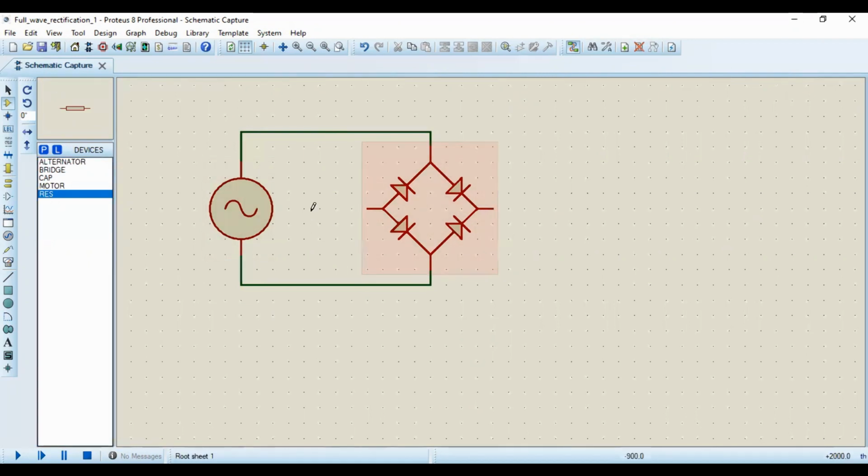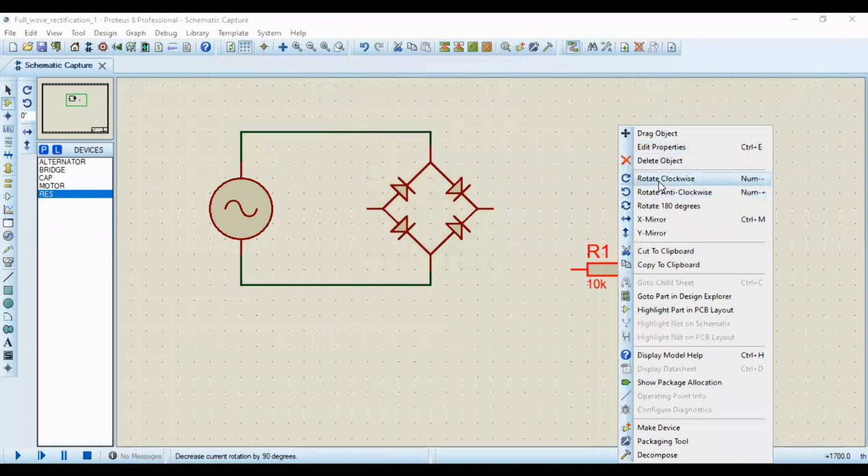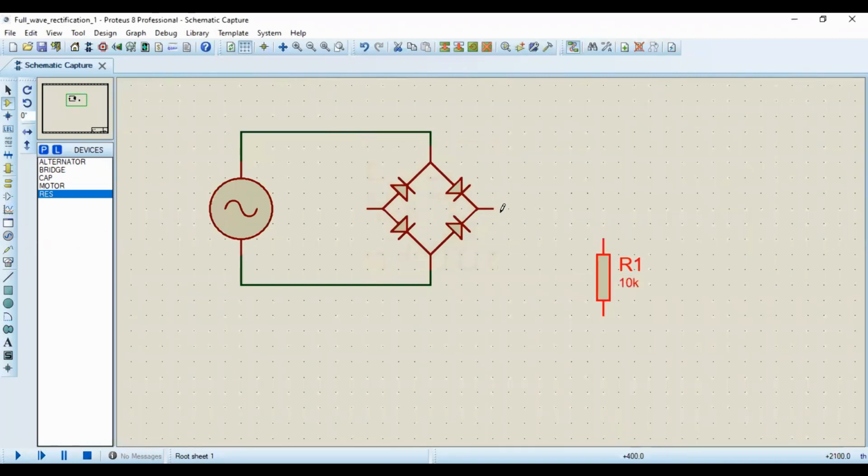It may be a dynamo or a transformer output. Let me connect this input side to the bridge rectifier. Okay, you can keep in mind these positions, top and down.